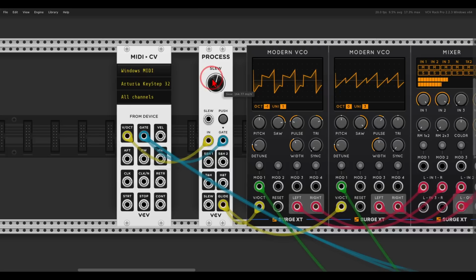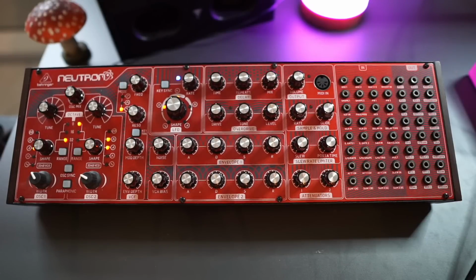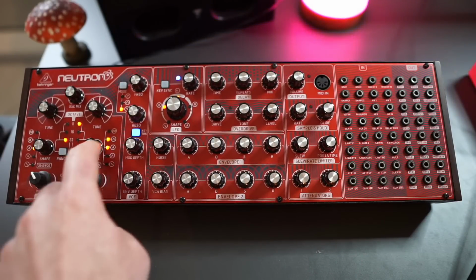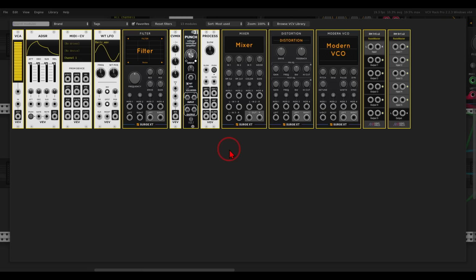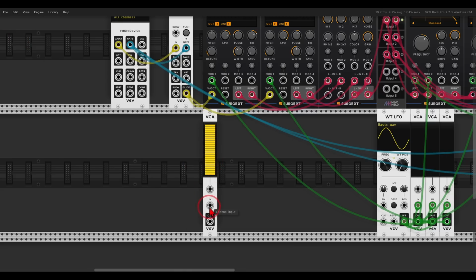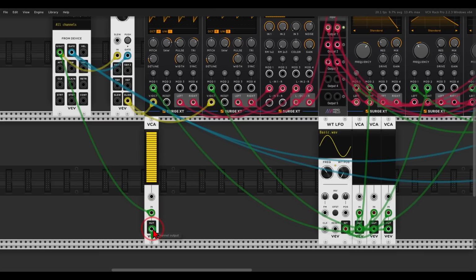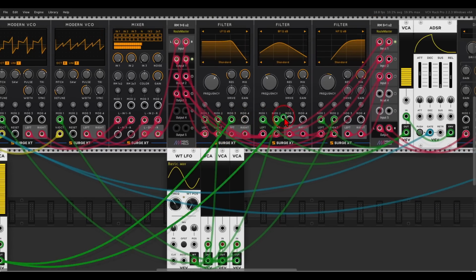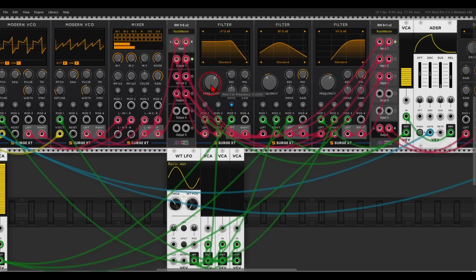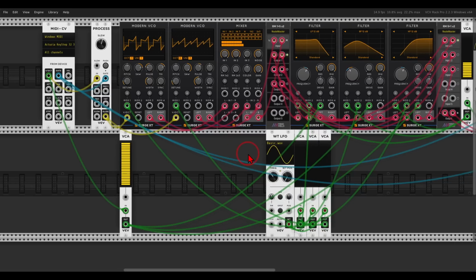Now we also have key tracking for the filter. So once again, I will need some sort of control to turn it on and off. Just like on the Neutron here, we can have key tracking. So I will use another VCA, and then again, later on, I will set everything up with the interface. This will have to be green for modulation. And again, this will go to the three filters, just like this. And I open the modulation all the way. So now we can have key tracking, so higher notes will be brighter, or I can turn this off.